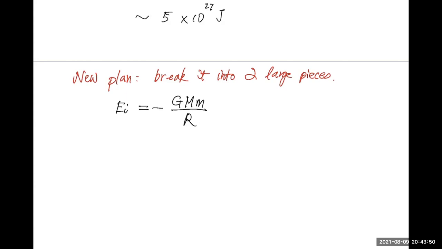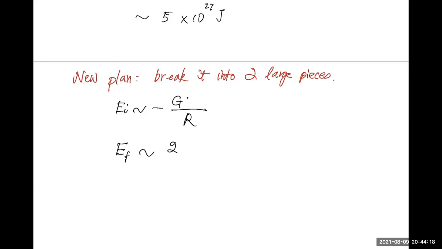I shouldn't be using the equal sign because it's not accurate. Okay, so I'm just writing it like this. What about E final? E final was 0 if you break everything into infinitely small pieces, but now it's not quite 0. Rather, it's still a negative number. You got 2 pieces, right? Each piece has a negative energy. How much is that? Actually, this is m squared. I'm sorry, m squared. Right?